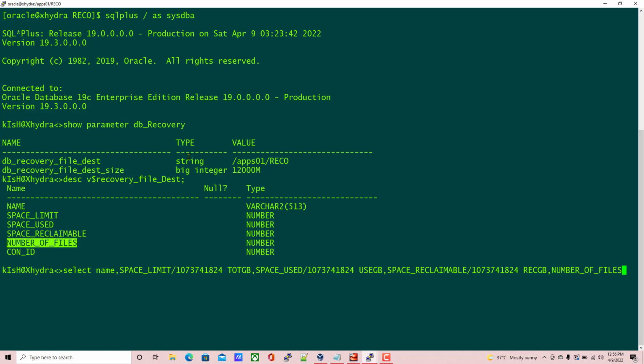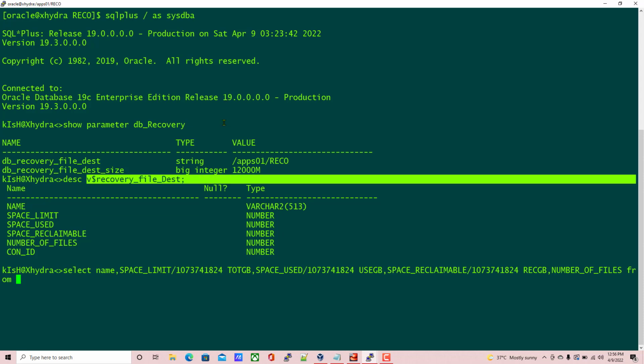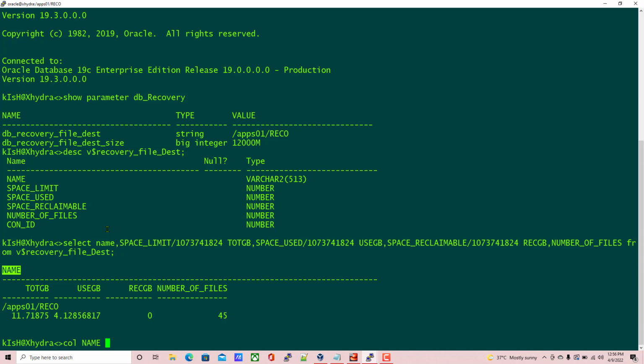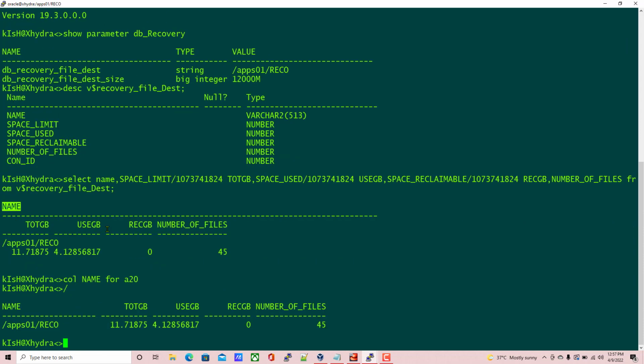Also the total number of files which are present in FRA. The total space is 11.7 GB, and used space is 4 GB. So we cannot recover or reclaim the space, and total number of files are 45.